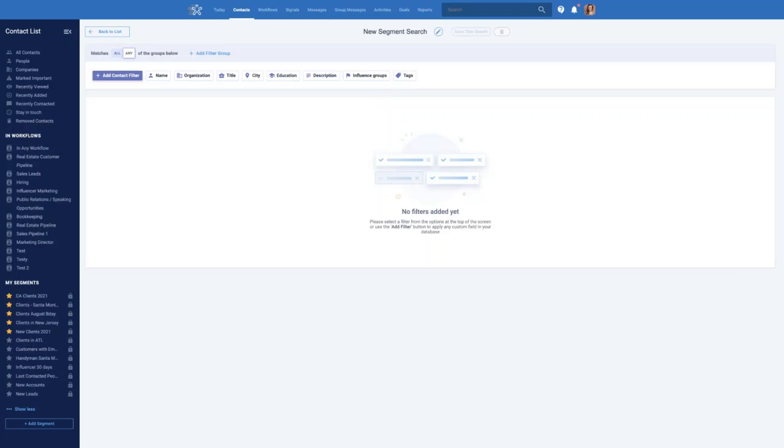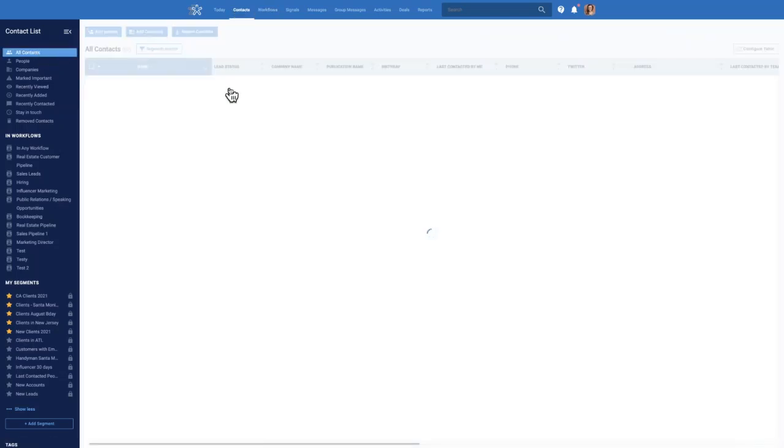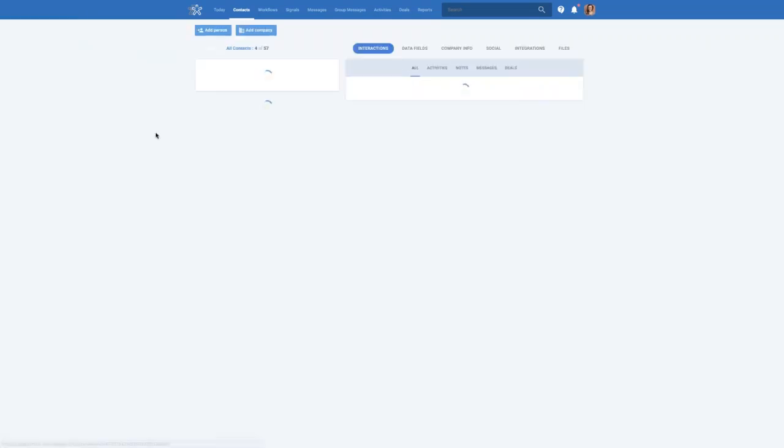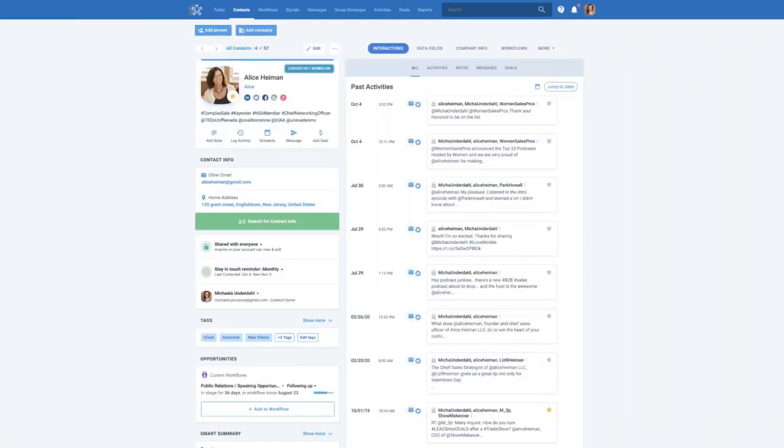So here we are inside of Nimble's contacts. I will actually show you the contact record first. It will also help us tie everything that I was just talking about together. So when I was saying that Nimble allows you to connect your emails and calendars in, and then it matches all the historical information with the contact records, this is what it will look like.